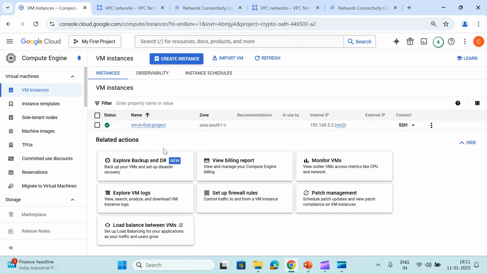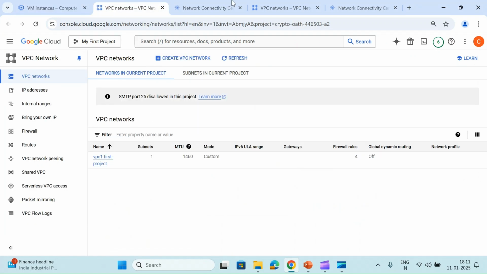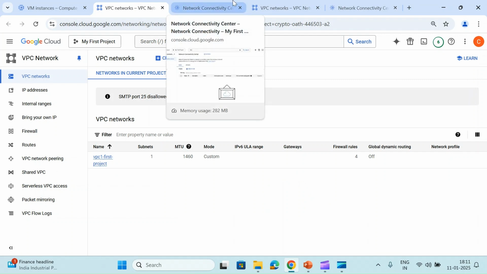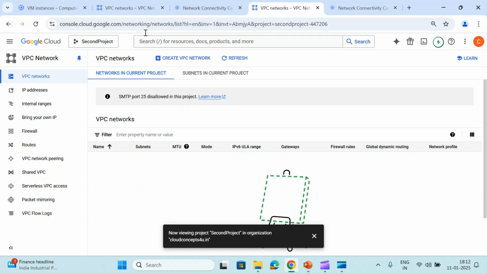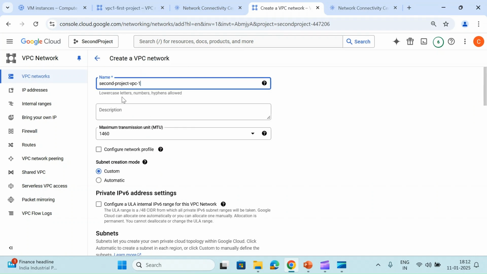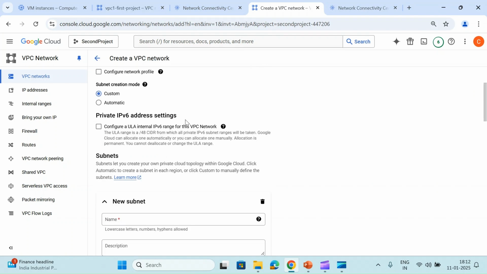So here I am in my console. I have my first project and I have a second project also. In this, I have only one VPC network. First of all, let me create a VPC network in my second project. Let me give it a name, second project VPC1.